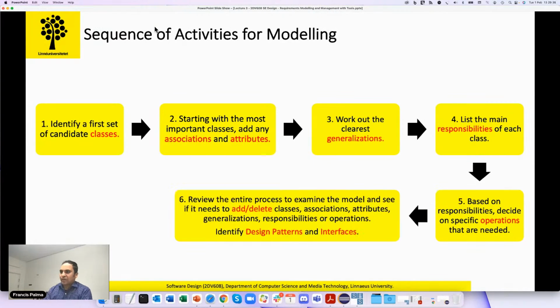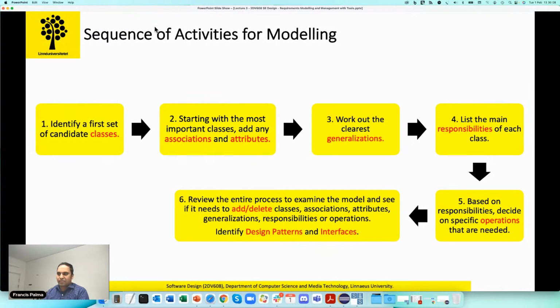And then you need to try to find some design patterns or interfaces that you can develop based on the initial class diagram that you made from step 1 until step 5, because design patterns are good solutions for common design problems, and many software systems actually apply or implement design patterns.